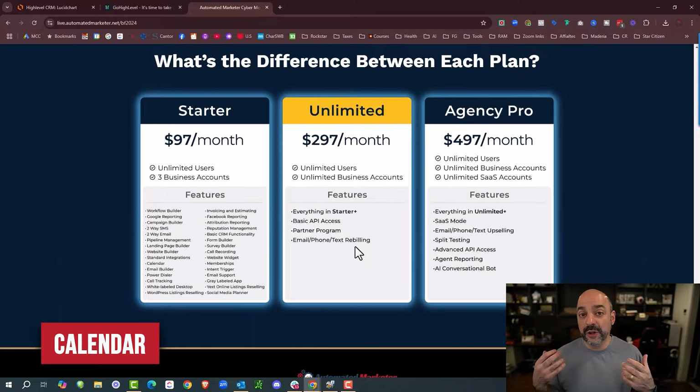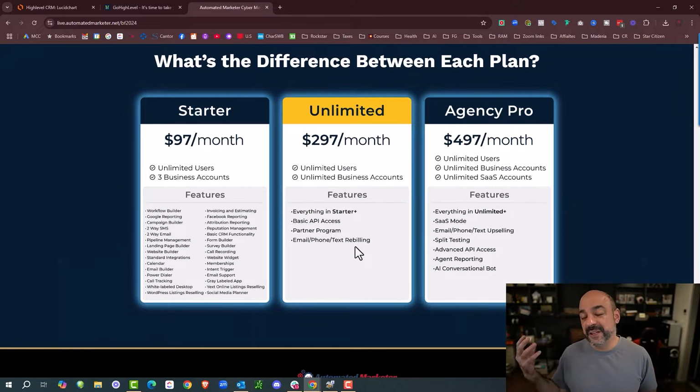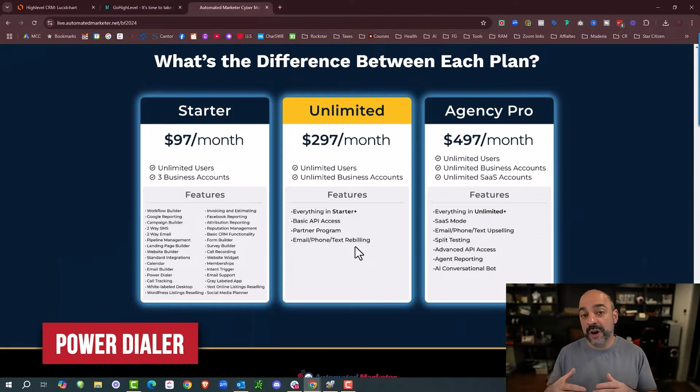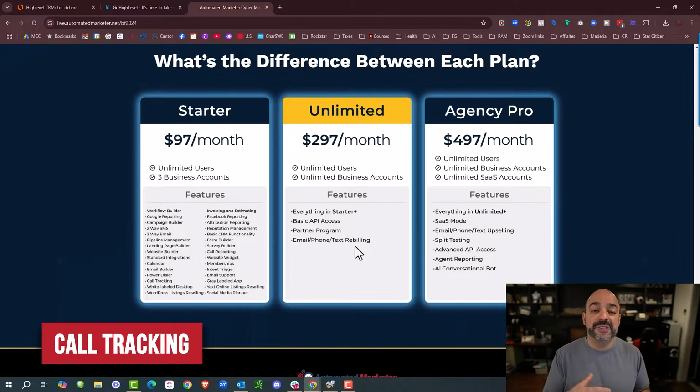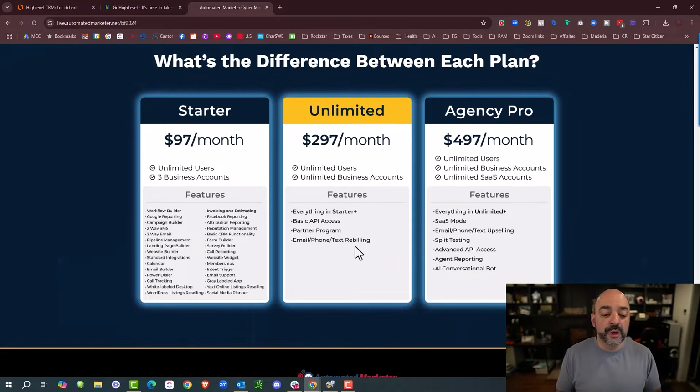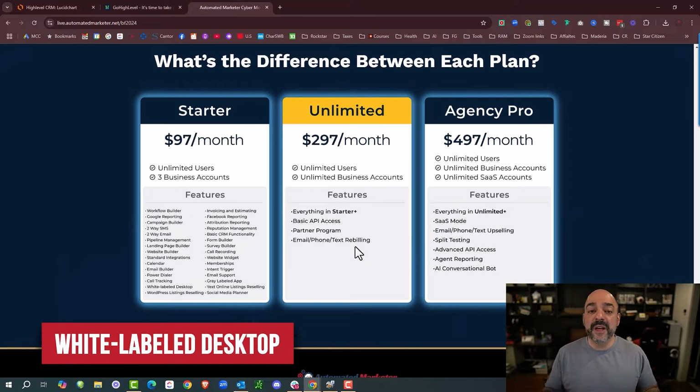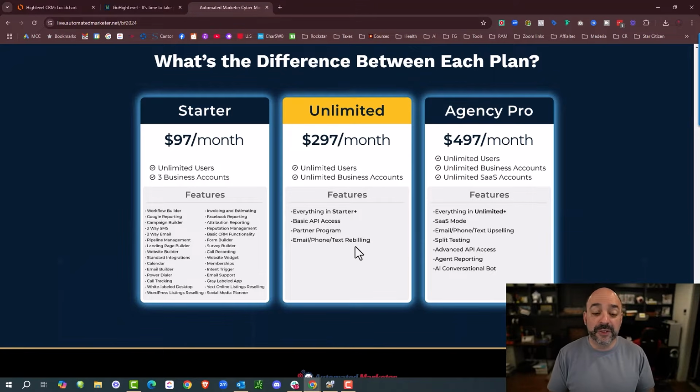Calendar functions. If you're a local business of any sort, a coach, anybody that's taking appointments, it has the ability of integrating calendars. Google Calendar, Microsoft, a bunch of different calendars, even your Apple Calendar, it can integrate with. You have a power dialer, which automatically loads numbers into your system, and you can call them one by one directly from your computer. You have call tracking, so you can see what's happening with your calls. You have call recording. You also have a white label desktop app that you can go over. And now we'll go over that in a little bit of seconds just to explain why HighLevel is super different, but let's just keep going over some of the features.